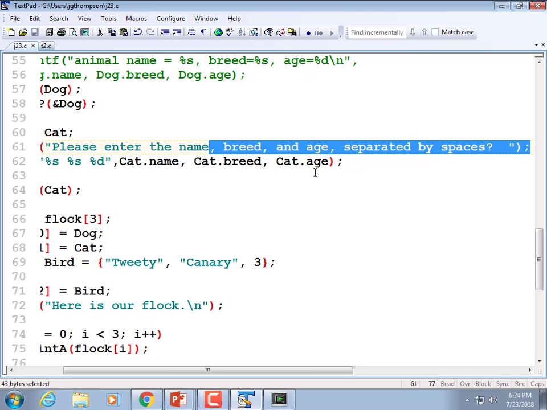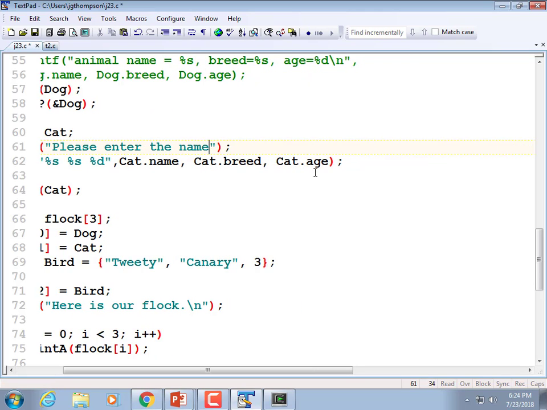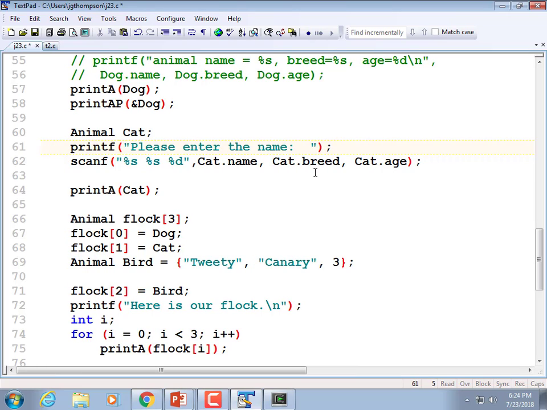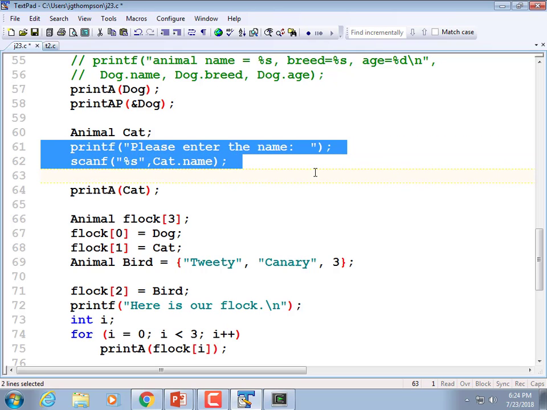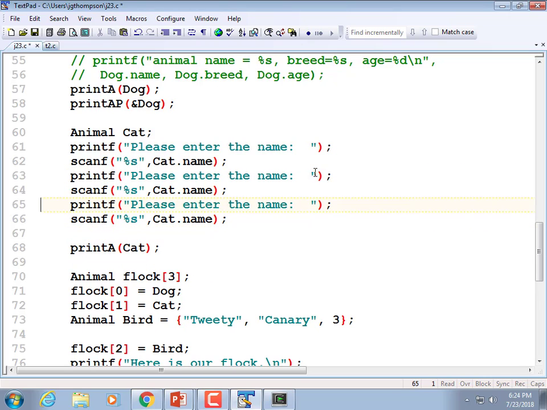I'm going to go back. Get rid of that. Please enter the name. Get the cat's name. And then I'm going to... You probably should have put a space before the %s. Well, no, I don't know. I'm not sure about it, so I'm just going to do 3 of them in a row. Please enter the name, and then the breed, and then the age.